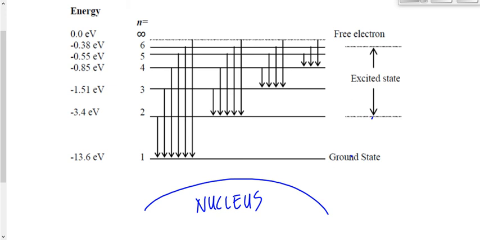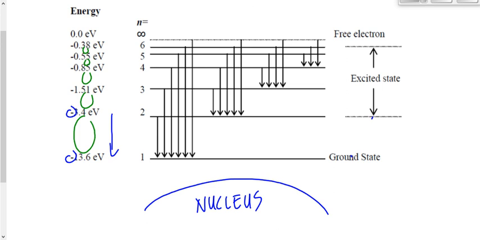Now, a couple things that I want you to notice about this. The numbers on the left-hand side correspond to the energy of each level. Notice that they're all negative. Also notice that these numbers get bigger as I approach the nucleus. And finally, also notice that the difference between each of these energies, and therefore each of these levels, gets bigger as I get closer and closer to the nucleus. So the spacing is not even. Doesn't matter whether you're talking about hydrogen or any other atom, the numbers will be different, but the spacing will look pretty much the same as this.